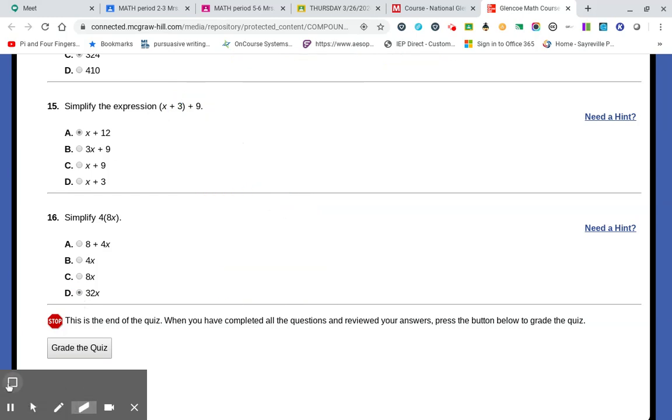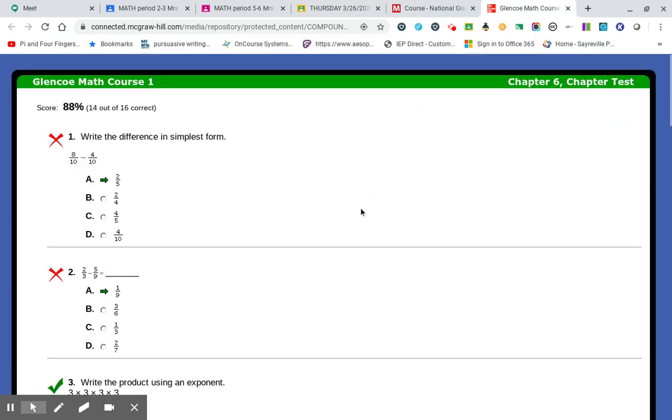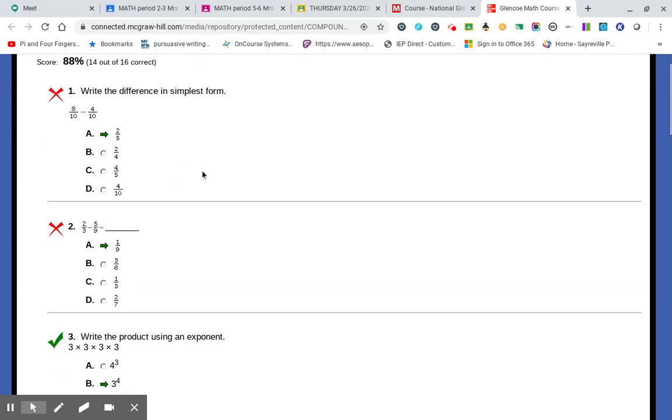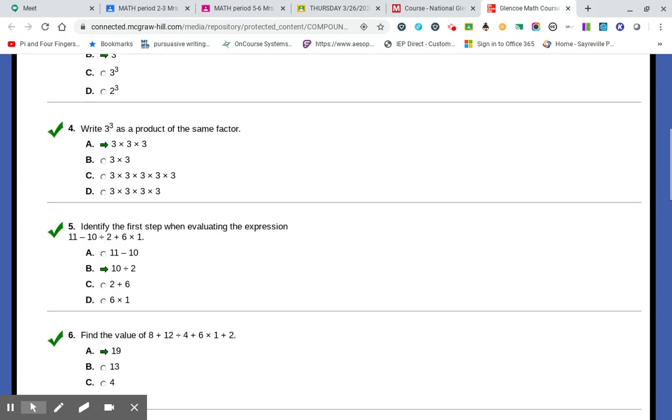I'm going to clear out my writing. Grade it. Sure. Yeah, these two I got wrong because I didn't show you them. I don't know why they're in this chapter. We didn't formally go over this 1 and 2, so I didn't do them. But the rest of them we got all correct.